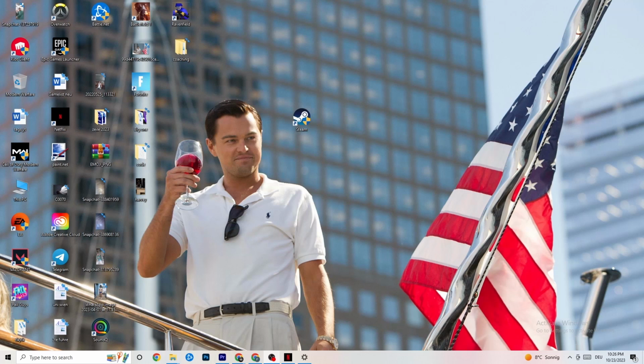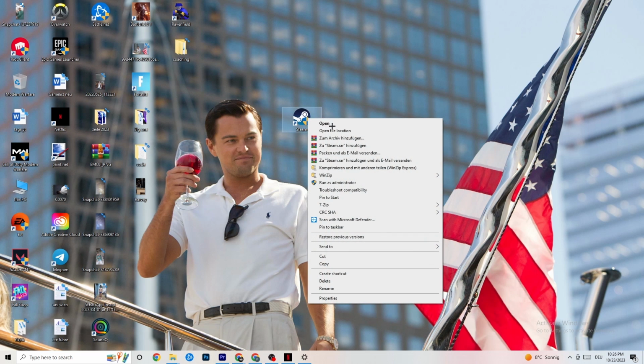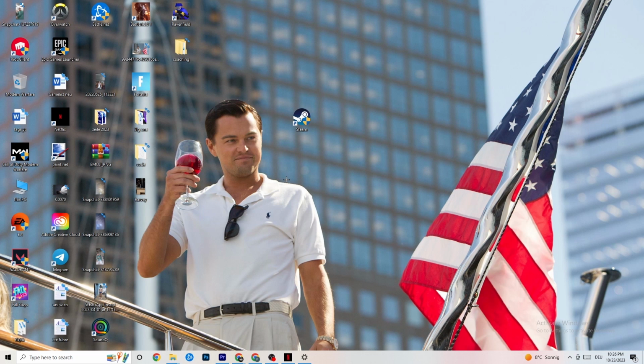So the first thing I would recommend doing for everybody if you have this kind of issue is gonna be to take your launcher shortcut. For me it's Steam. You could also have Origin or EA or Epic Games. Sometimes games are on multiple launchers, so take the launcher where you downloaded it. You're gonna right click it, and this tab will pop up. I want you to click on run as administrator. What will happen is really simple. It will pop up your launcher, and once your launcher pops up, I want you to start your game over the launcher and try to fix it by doing that.